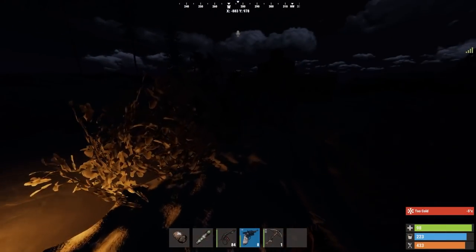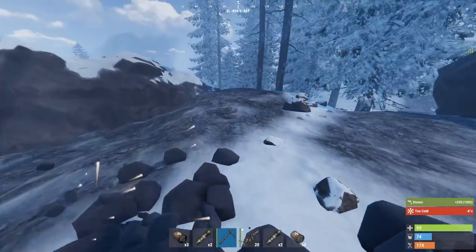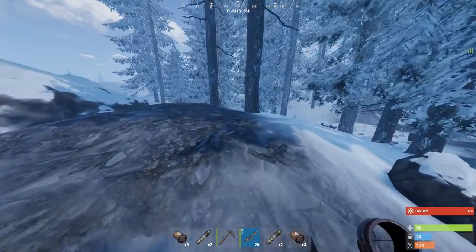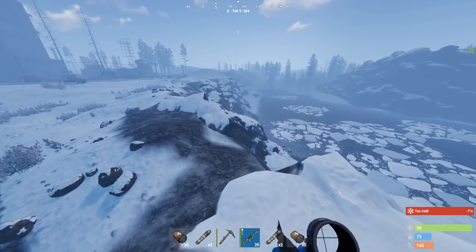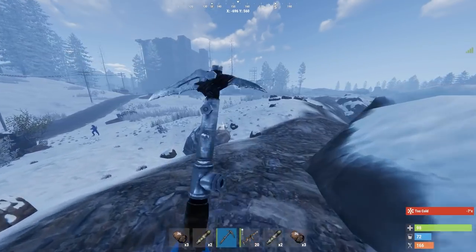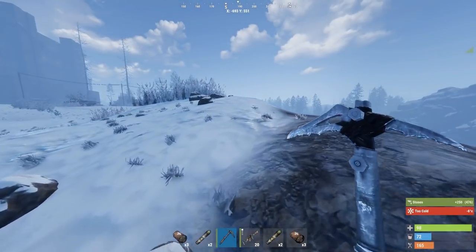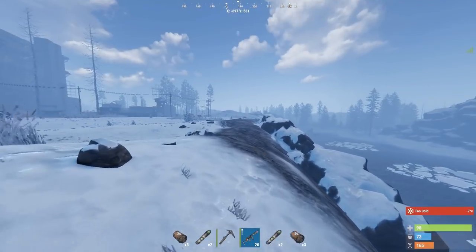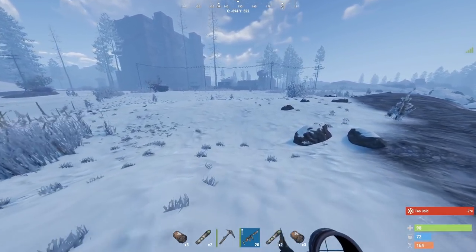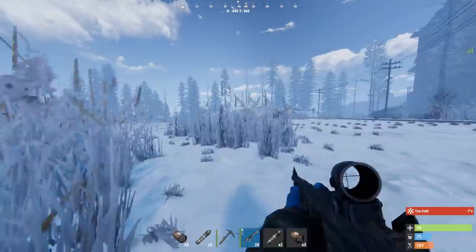Yeah, that feels good. I'm still a bit confused about the satchels on the sheet metal door. Can someone in the comments tell me? Has it been changed? Because as long as I've known this game, it's been 4 satchels for a sheet metal door. Maybe I'm wrong. I don't know.